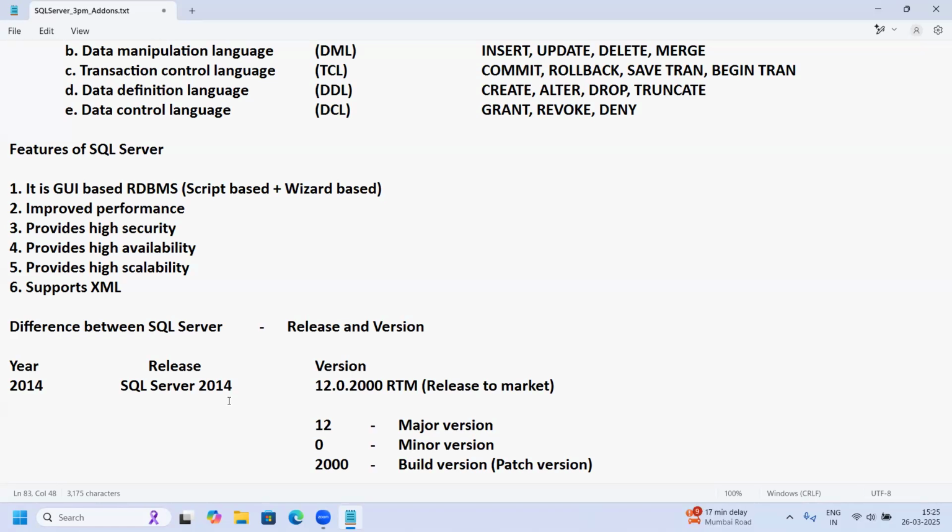Now, after purchasing the software by many people around the globe, and after installation, if that software is not supporting my requirement, then only one thing we have to do.